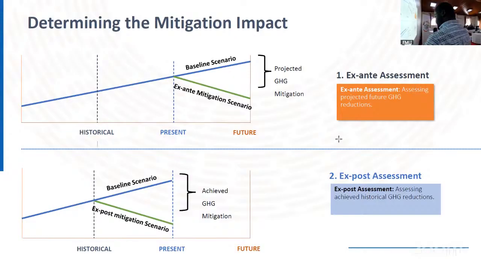So you have your historical emissions, and then at some point maybe you could say 2025, right? So, you do the part of historical, shows that 2015, you do the baseline scenario, and then you come up with mitigation scenarios to see if this will most likely be a scenario of action that you have done already, because now this is in the past. You want to see if you achieved any mitigation, that's what we call an ex-post assessment.